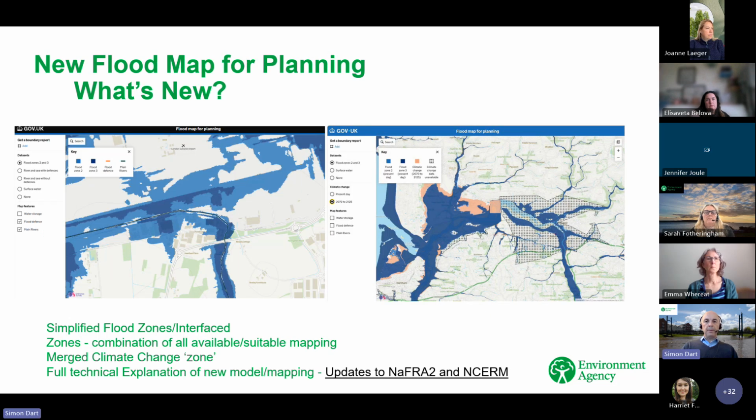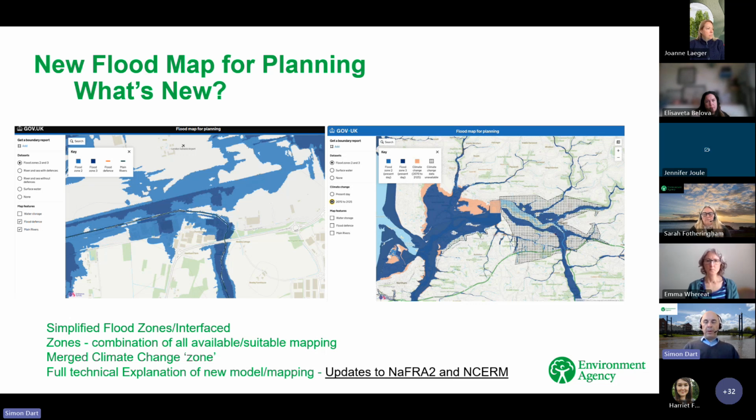The main difference is what's new. In March of this year, we published a new flood map for planning. That's on the left-hand side. And it showed a lot of information of the new flood zones, rivers and sea flooding with defences, without defences, surface water flooding, different storm sizes, climate change ones, and many other factors.